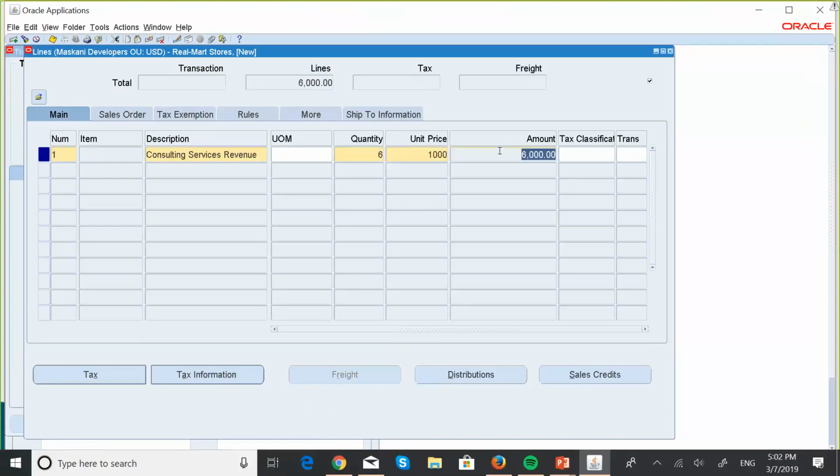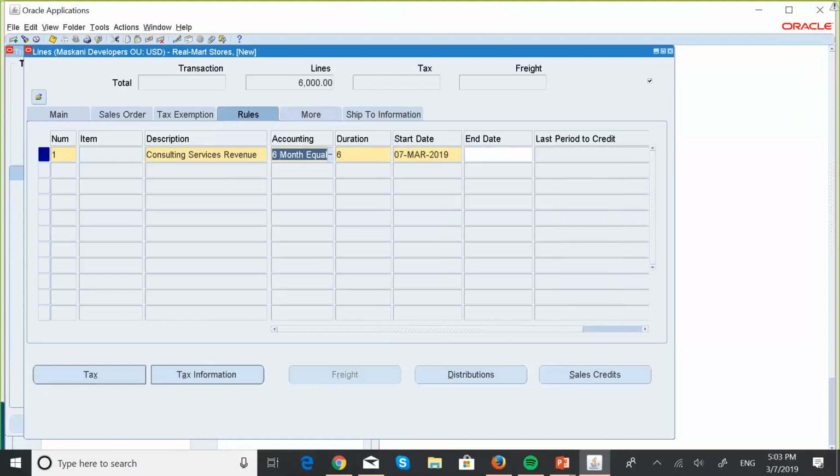One, we don't expect to go to the distributions window to enter the accounts because auto accounting will do it for us. When we go to the distributions, we should see those accounts already. But what is the other thing that we have done in this session? Remember, we are using a transaction with invoicing rules. A transaction with invoicing rules will have to have accounting rules associated with it. But remember, we attach the accounting rule to this standard memo line. So we expect that we won't have to go to the rules tab to enter the accounting rule, or if we do, we are going to find it populated for us there. So let's go and check.